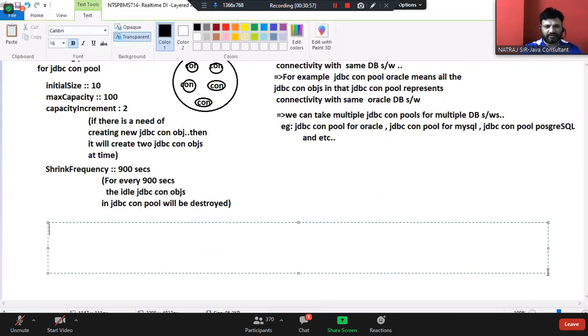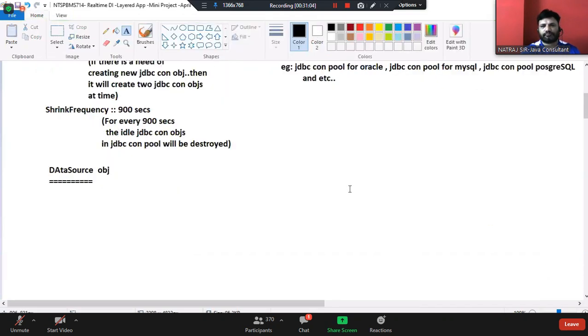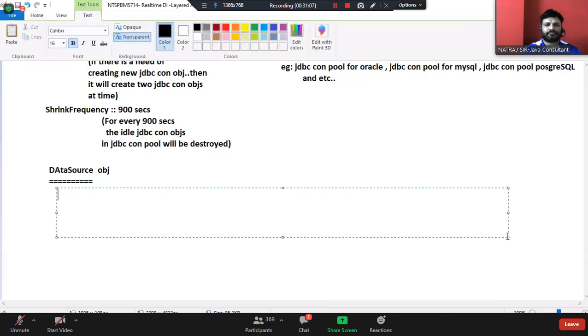Okay, boss. Now listen. The data source object represents the JDBC connection pool and it acts as the entry point for the JDBC connection pool.